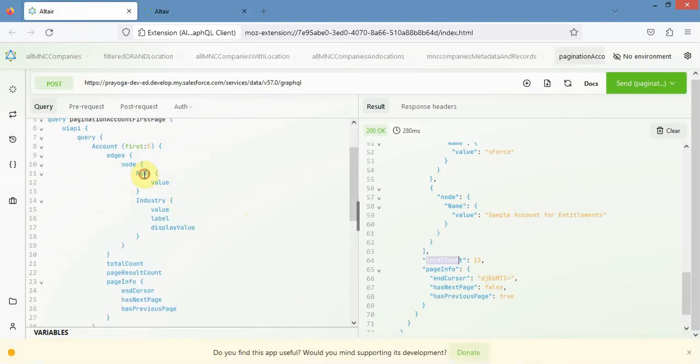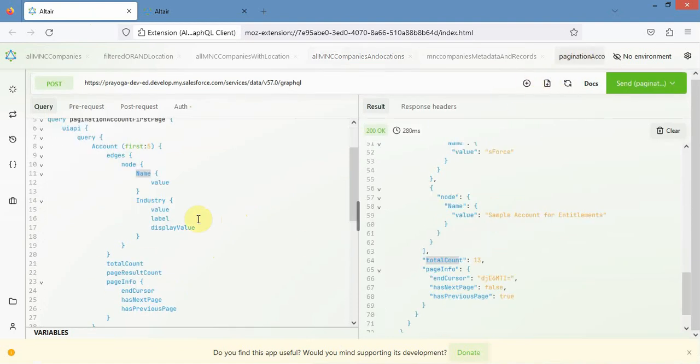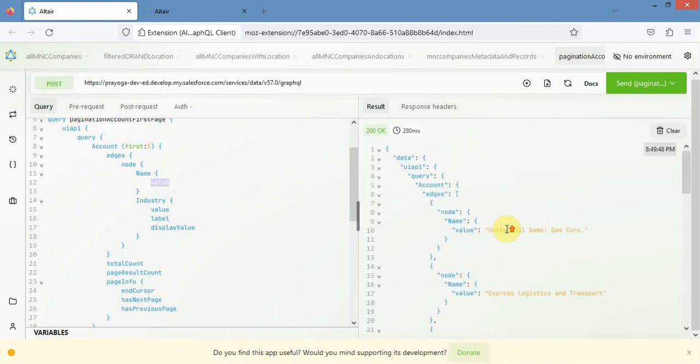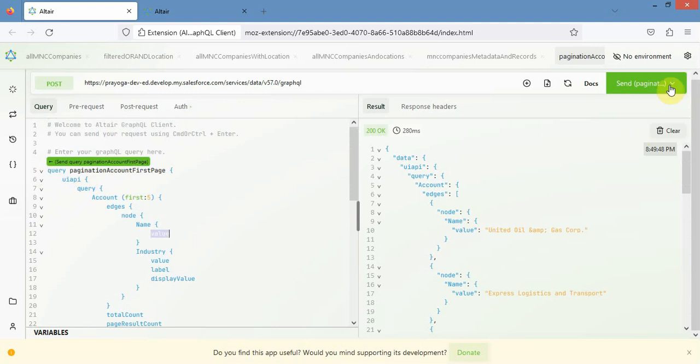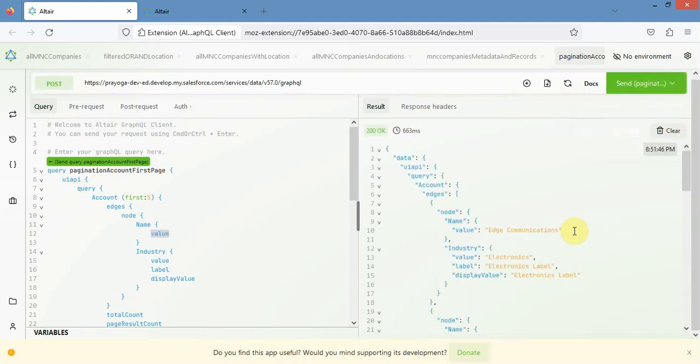As I have shown you in all my previous queries, I am using only name and value, but there is some more on this one. So let me show you. See, here if you provide the value, you will get the value. Now, let me first query this one, then I can show you. Okay. But if it is a pick list value, you are able to retrieve the label and display value.